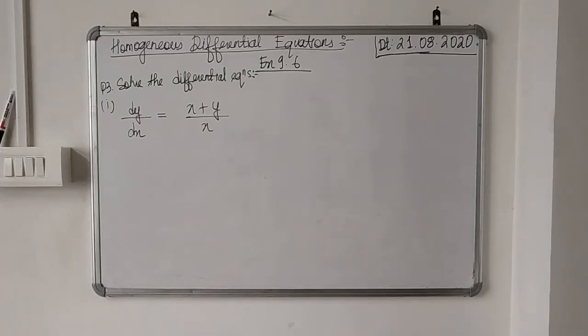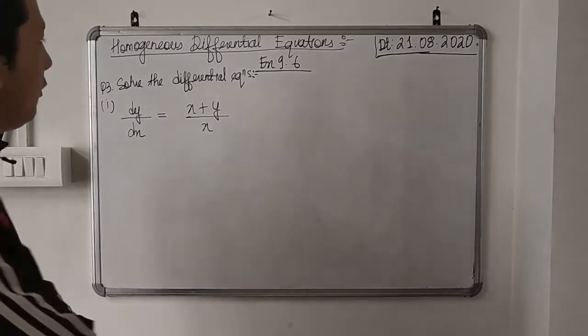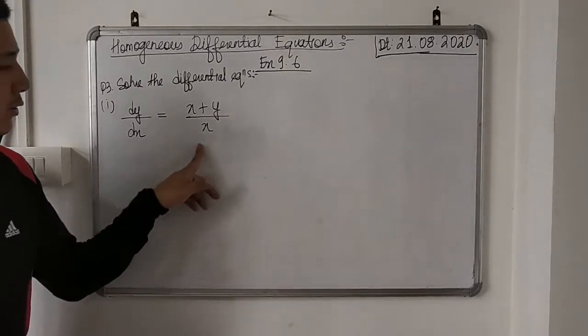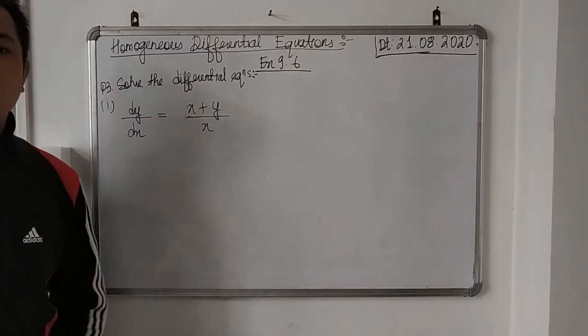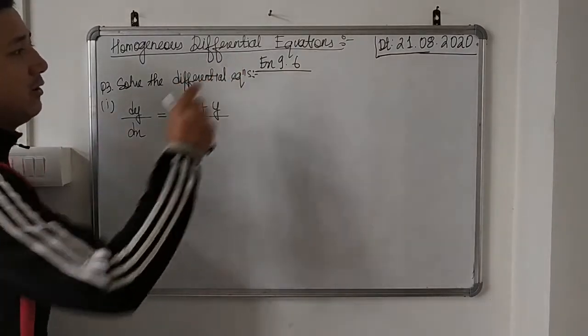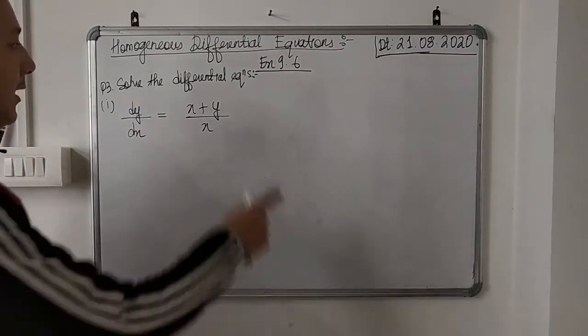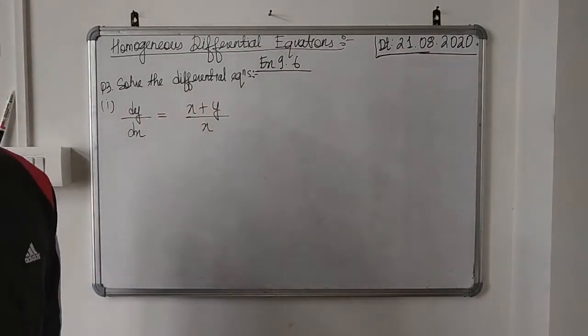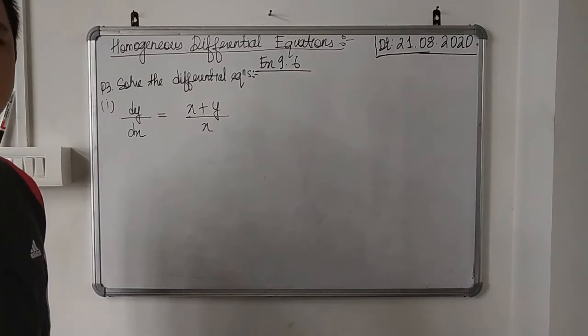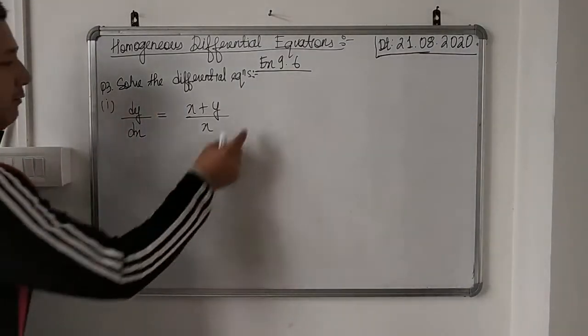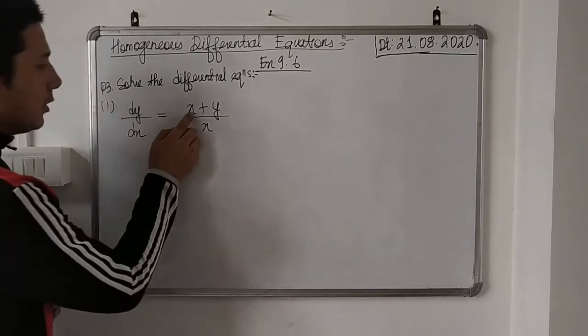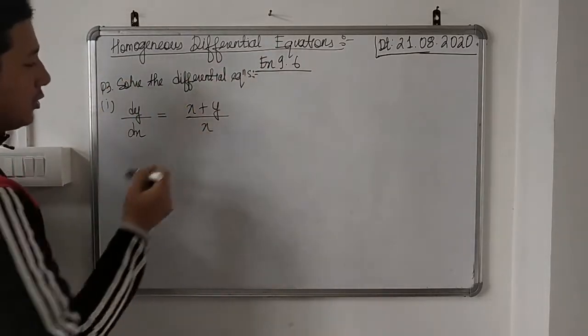So today is 21st of August and today we are starting homogeneous differential equation, which is exercise 9.6. Now yesterday in the previous video I uploaded an introduction to homogeneous differential equations, how to identify a homogeneous differential equation. I hope you have gone through that video and I hope now you can understand what we mean by a homogeneous differential equation. Even so, I'll give you a short understanding of homogeneous differential equation here.